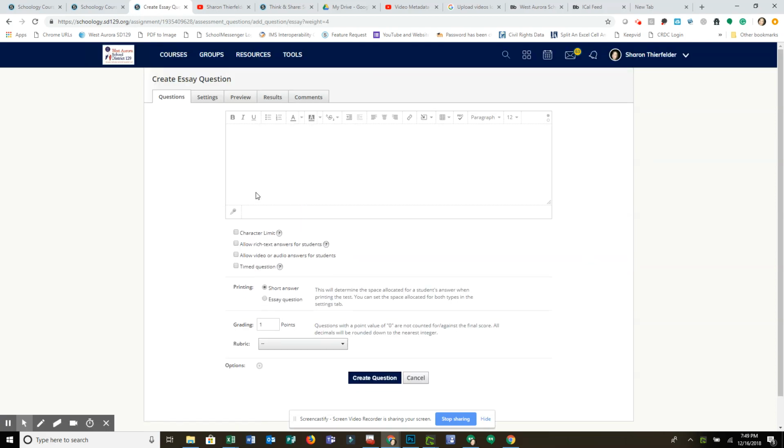So the short answer question type is unique because it's the only question type that doesn't auto-grade itself. Tester quizzes, because you're telling it which answer is right, will auto-grade itself. But this one, because it requires the teacher to read it and analyze it, the teacher must manually grade this question, and then the rest of the test will get auto-graded and placed in the gradebook for you. So here you can ask your question.